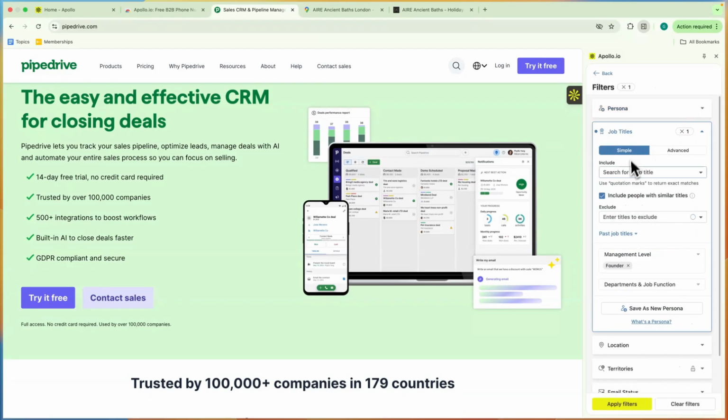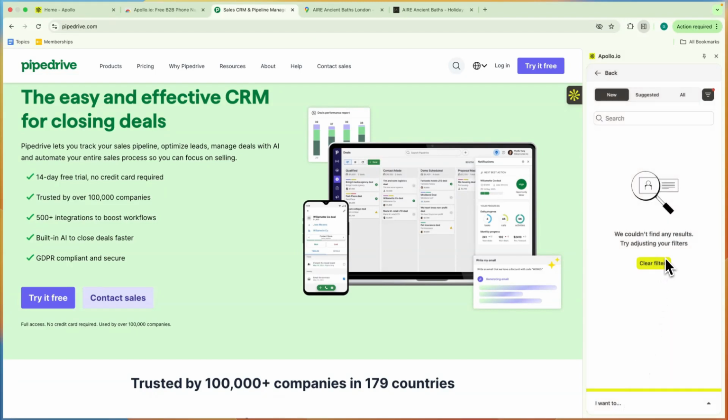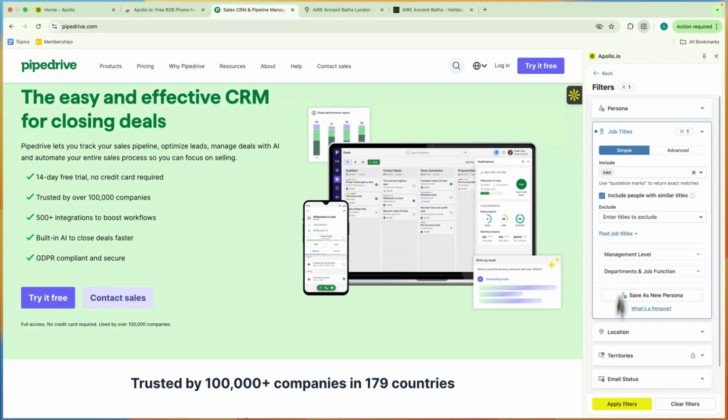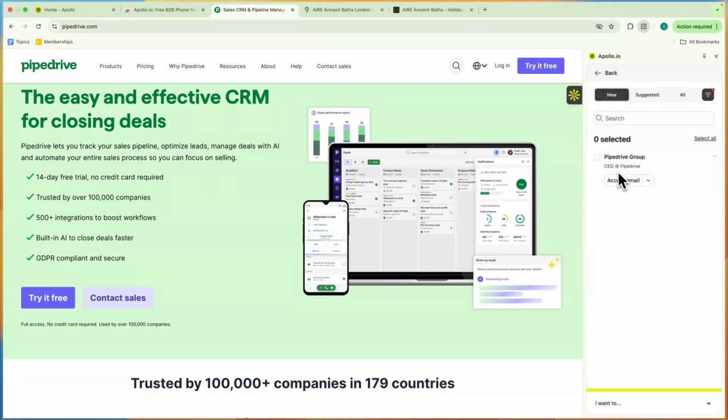But here the CEO was someone else, so I could also just search for CEO and then select that right here, click apply filters and just remove the management level and then again apply filters. And then basically if they find someone, you can then click access email. Now just now it was finding someone for me, but I think I've already imported them onto my list, so therefore it doesn't show them again.